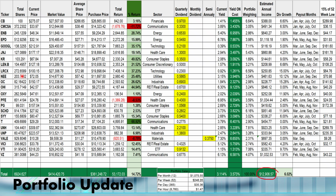Lam Research, same thing. I was buying this way back at the beginning of the year in the $60, $70 range. This one has really run up, 37.23%. So my strategy seems to be working over time. I've had this portfolio for almost 5 years now, so I'm going to continue with my strategy and keep doing what I'm doing.